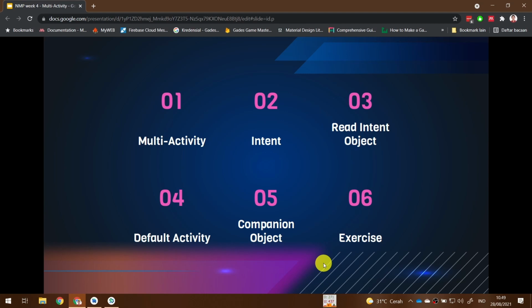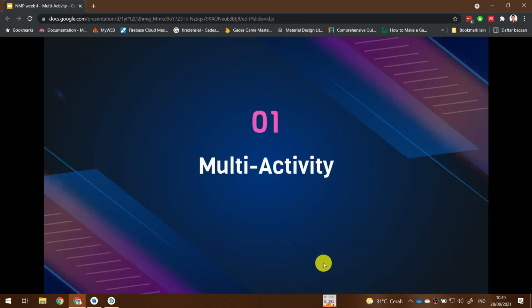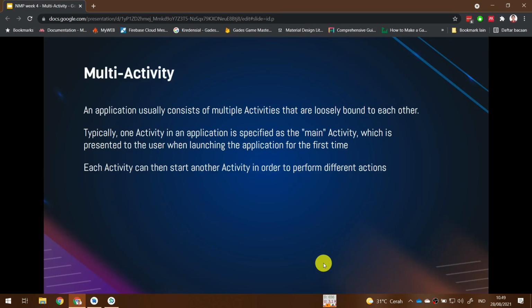Let's start with the first topic, that is multi-activity. An Android application usually consists of multiple activities that are loosely bound to each other. But remember that an Android application must have at least one activity.